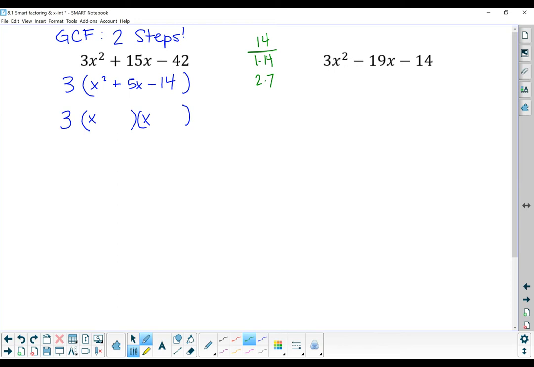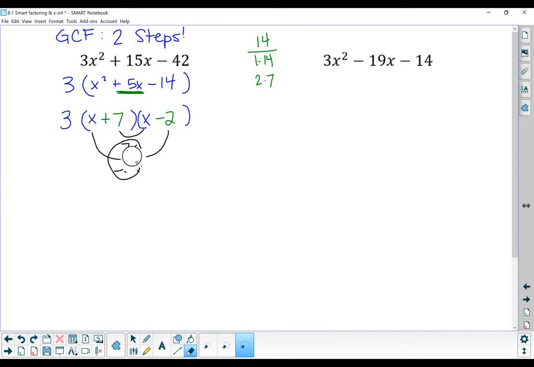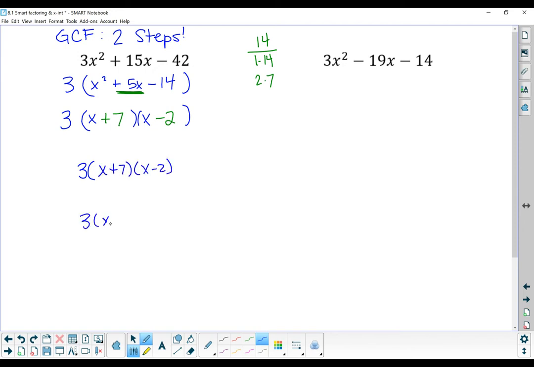So in this case, my middle term is a 5x. So I'm going to put in a positive 7 here and a negative 2 here. And again, we do that because we're trying to get a combo that adds up to 5x. So you can see when I add these together, they do give me that 5x. Now you don't need to write that on your paper. You can if you want, but it's kind of just a mental check you can do. Okay, so that is our answer. There's 3, an x plus 7, and an x minus 2. And again, it is okay to have those factors written in reverse order as long as the signs match the answer.